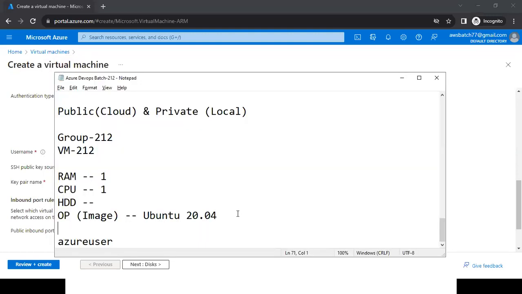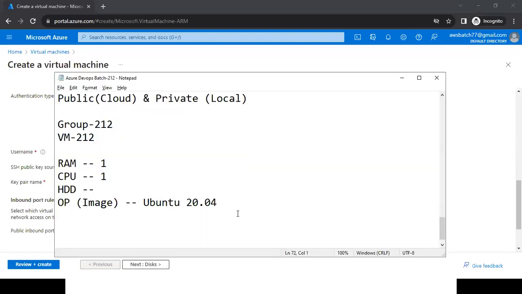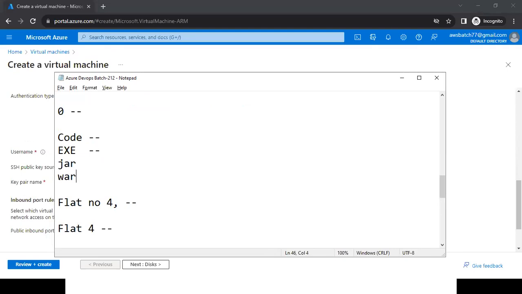Now, to connect to any Linux machine, it is mandatory to enable one port number. That particular port number is called the SSH port number. Without enabling this port number, it is impossible to connect to our Linux machine. Does anyone know the SSH port number? Please confirm in the chat box if you are aware of that. Correct. Every port has a number. It's 100% correct. The correct answer is 22.